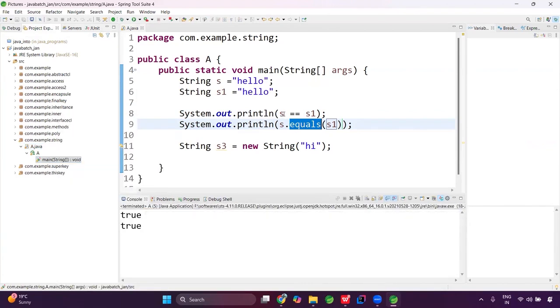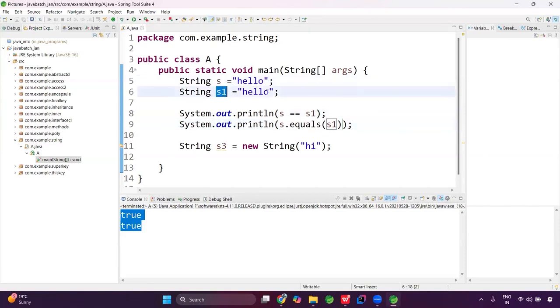See now what I did, s double equals s1, and similarly s dot equals s1. Both I am getting true. Why? Because both s and s1 are pointing to a single memory location, which is hello.